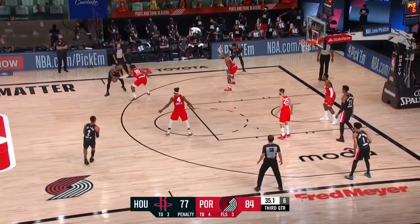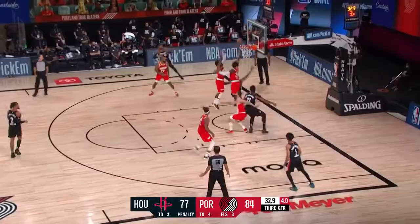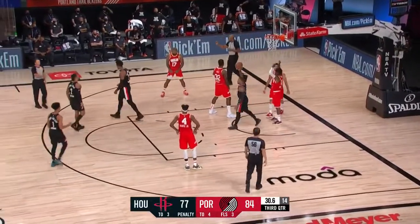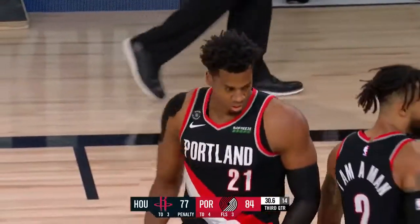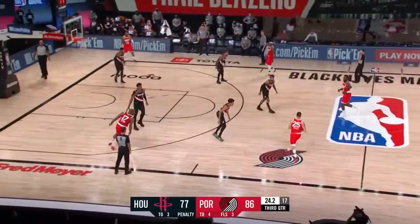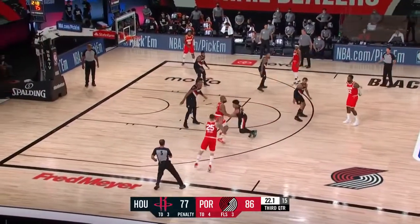Working with the ball right now, being patient, waiting for his chance to strike. Gets on the hip, and the right hand is short, but Whiteside there to clean it up, and Hassan Whiteside, the offensive rebound, and a chance for one more. About a 6.5, 7 second differential between shot and game for the Rockets.